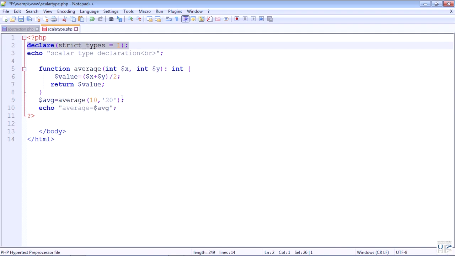Now that strict types equal to 1 has been declared, if I try to send 10 and the string 20 within inverted commas, the automatic conversion of string 20 to integer y will not take place, and therefore you expect a certain error or exception on your browser. So let us see.